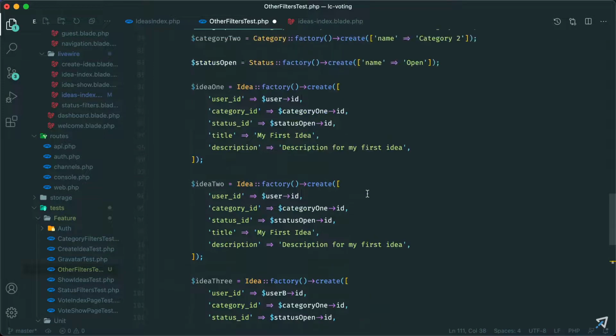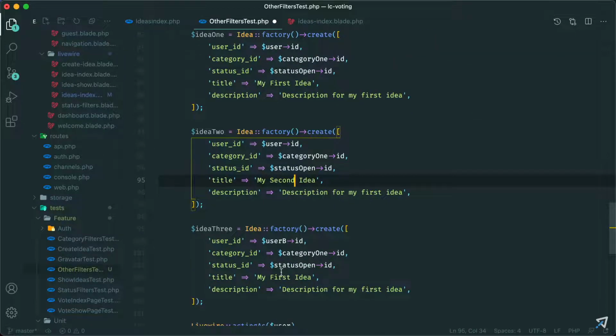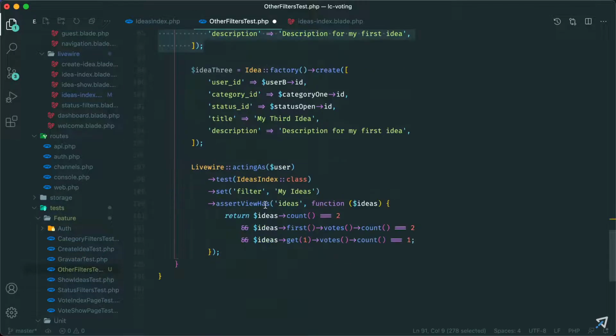Actually, let me change these names here. So my first idea, my second idea, and my third idea. Okay. So this one should be on top for this user because it's the most recent one. So we can assert against that. Let's change this. So the title should be my second idea.